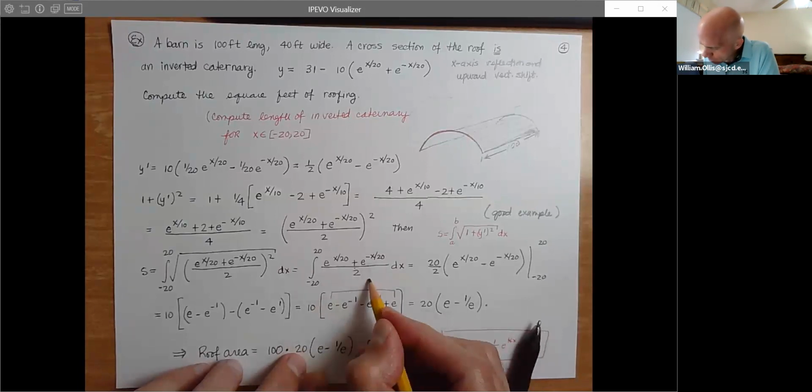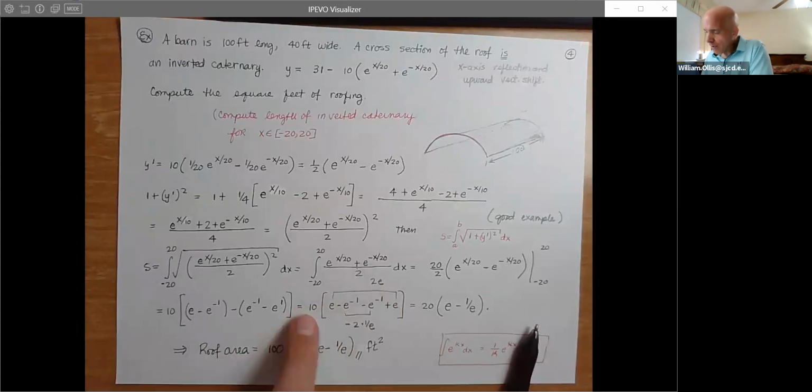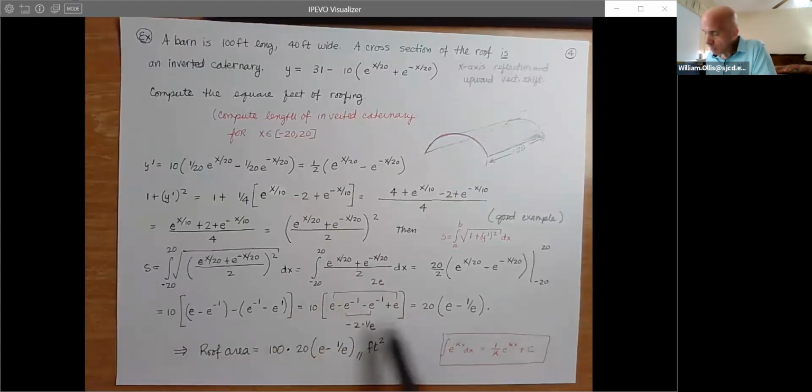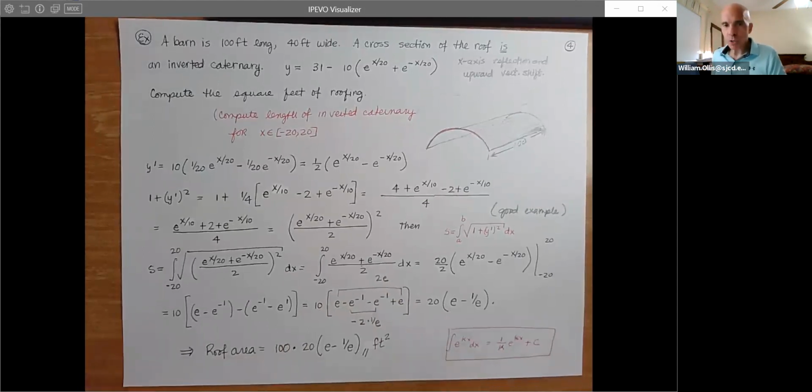This gives us 2e, and this gives us minus 2 times 1 over e. So now you can factor the 2 here, and that'll give us 2 times (e minus 1 over e). So again, when you're working on this, go ahead and use the symmetry. I just mowed over that, which I don't think I should have done, but I'm noticing that.